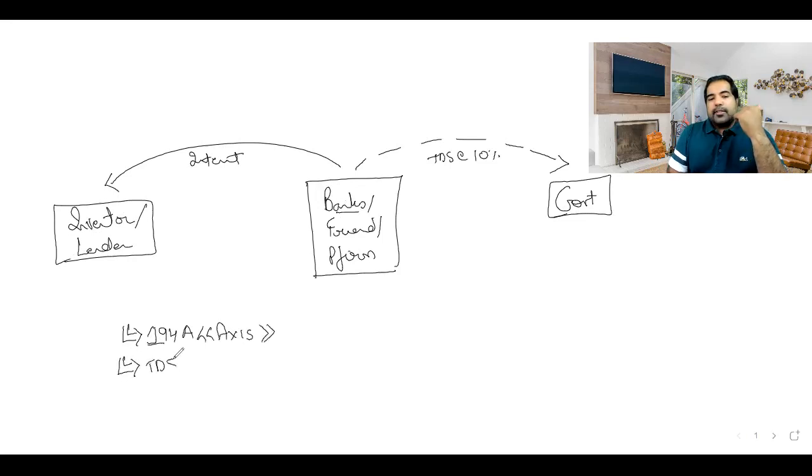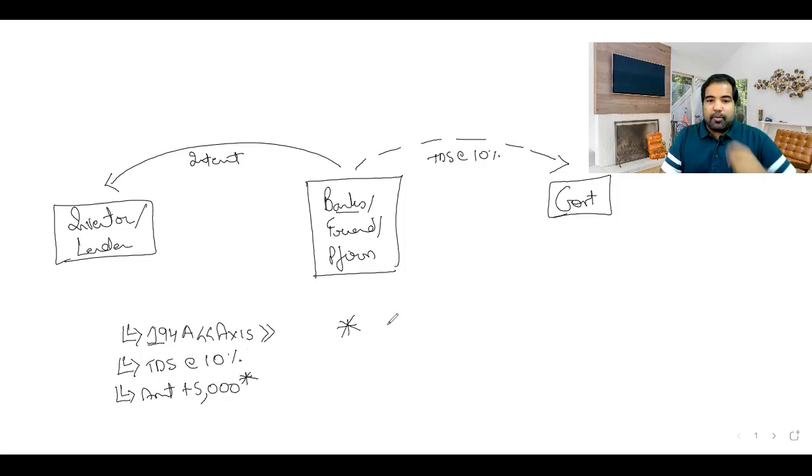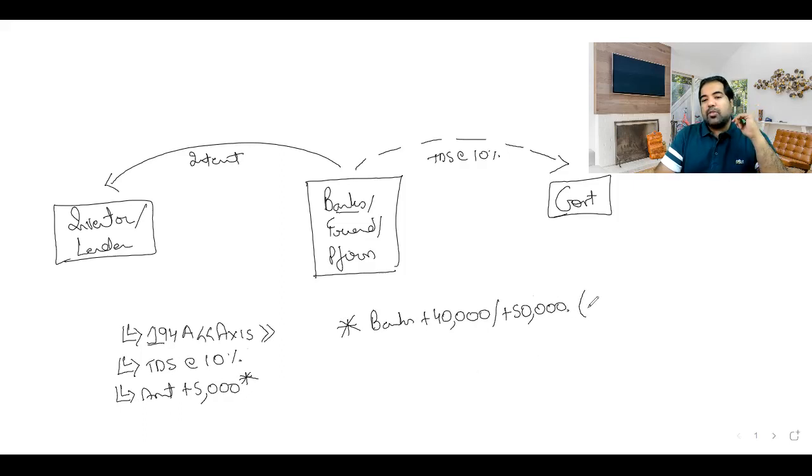The TDS rate is the same, guys. TDS is 10% if the interest is more than 5,000 rupees, but there are some exceptions. Let's discuss the exceptions. If it's coming from a bank account, then only if it is more than 40,000. And in case of senior citizens, only if it is more than 50,000. So if the bank is paying you interest, then the limit is 40,000 or 50,000, but based on CBS.